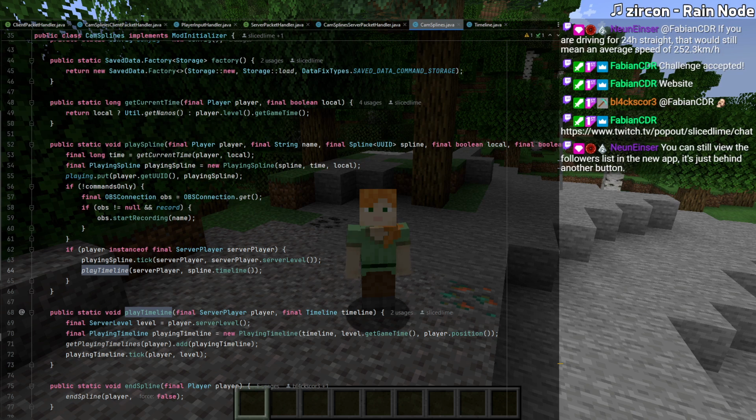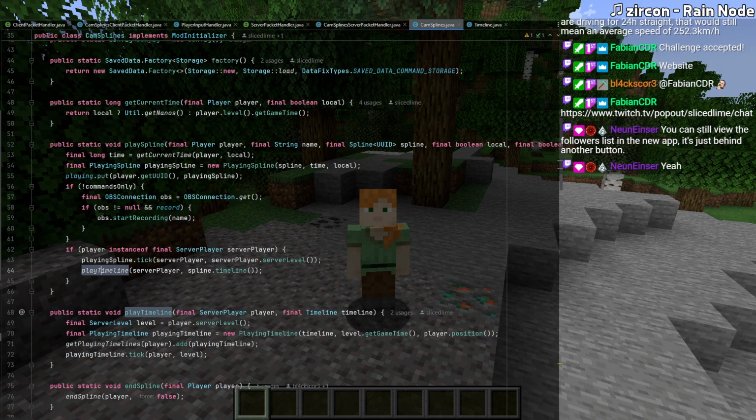You can still view the followers list in the new app. It's just behind another. Yeah, it's just garbage in so many ways. It's not completely useless, but I didn't want TikTok. I wanted Twitch. I did not want something to start screaming at me with a stream that I may or may not even be following the moment I open the app.